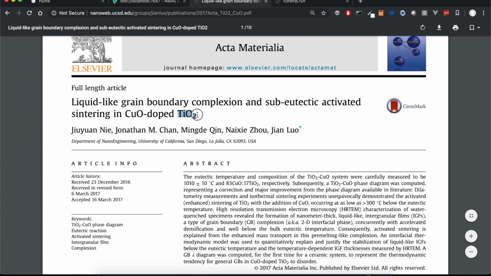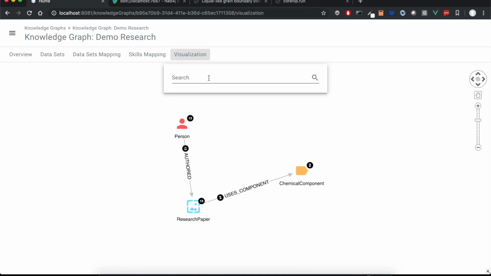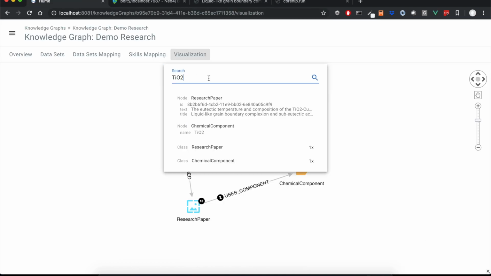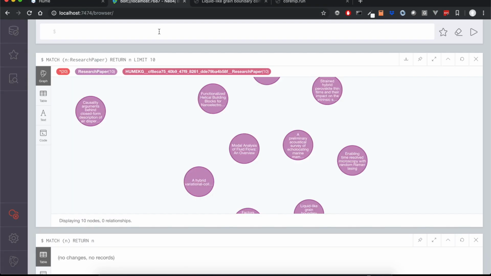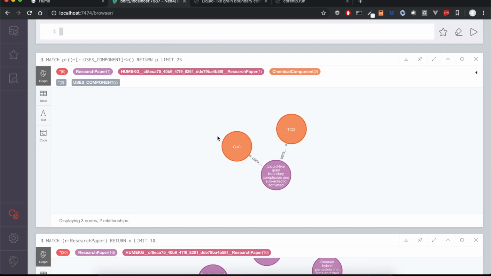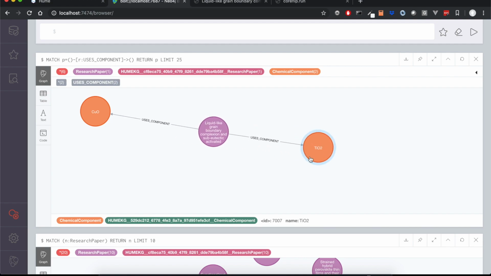We can now see that the TiO2 chemical component was correctly recognized from a research paper, but also extracted as a chemical component entity. Thanks to this, if we analyze our Neo4j graph, we can see that it created relationships, not only for the structured data, but also for the unstructured data.